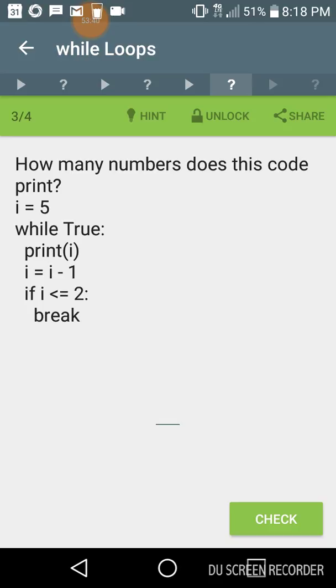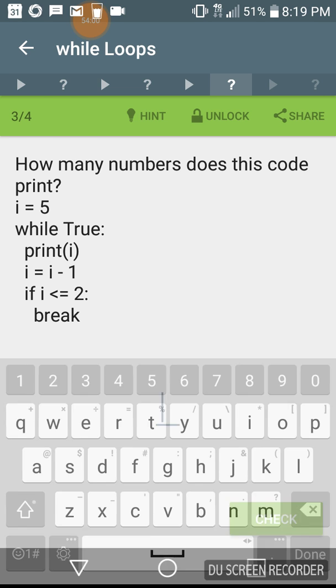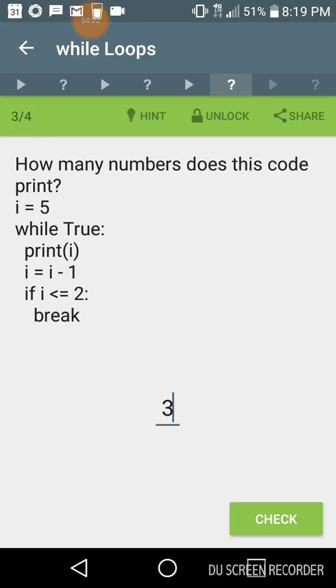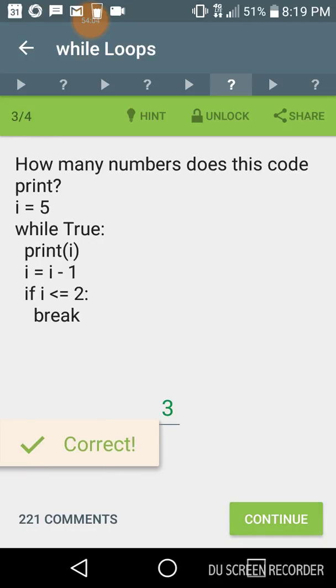So we're going to get a 5, a 4, a 3, but we are not going to print 2, because when we decrement to 2 and the if condition tests that 2 is less than or equal to 2, it breaks out and doesn't go back up to the while again. So we should have 3 numbers output with this while loop, and we do.